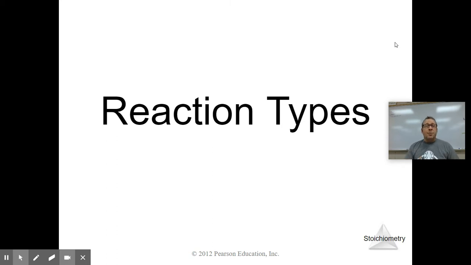The reason it's important to know about reaction types is because we can take a look at a chemical equation and identify what's happening in the reaction itself. It also gives us some insight into what products should be expected depending on the type of reaction we have. There are going to be 3 main types we talk about. There are other ones that will be in a different chapter, and we'll deal with those later, but right now we're dealing with 3 main ones.